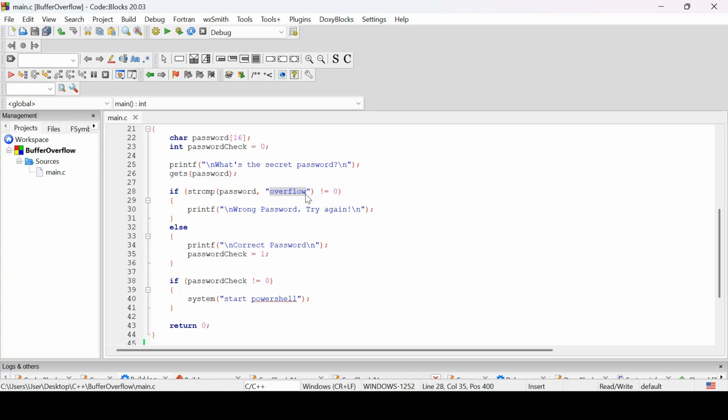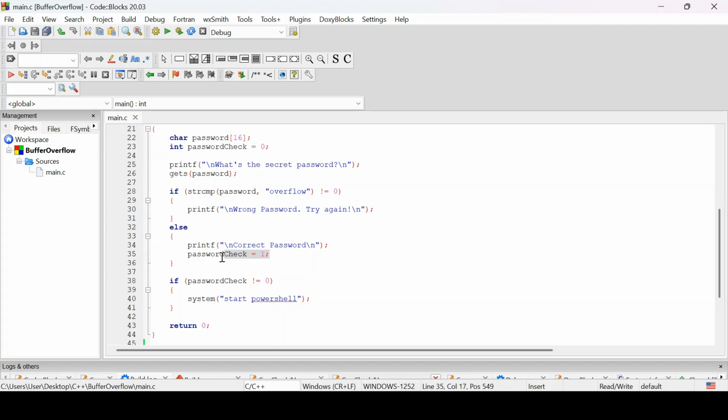Now, if I enter overflow and it is identical to this one here, then this string compare is going to return 0. And if it's 0, then we are going to print this correct password and we are going to make the password check equal to 1. If it returns anything other than 0, meaning that the passwords are not equal, then it will print out this wrong password, try again.